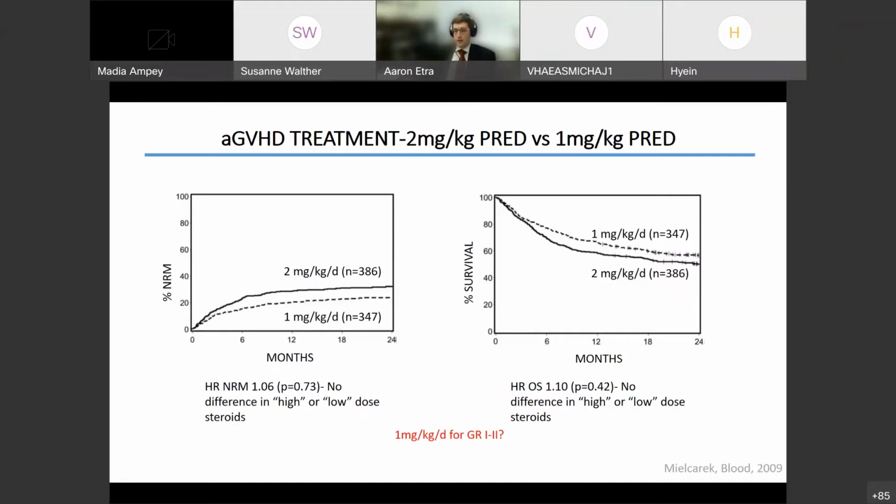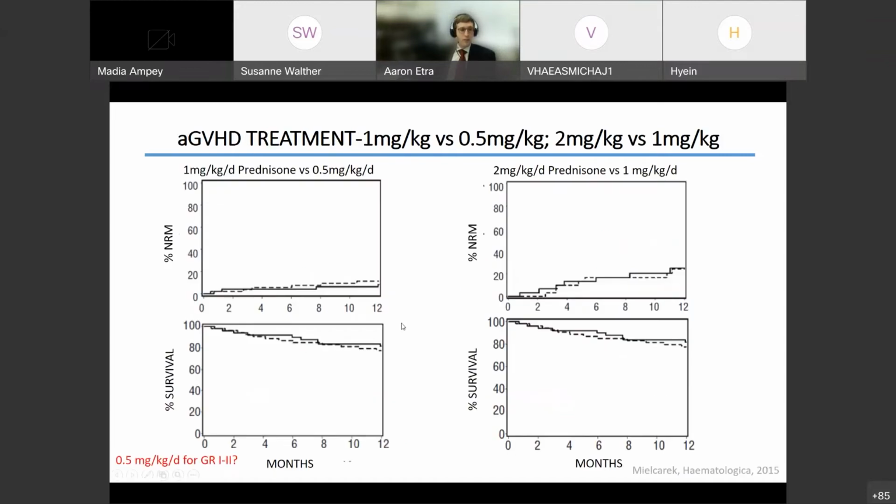And so the same authors, this was a paper published in Blood in 2009, did a phase 3 randomized study. And what they did is they split the patients that were enrolling into two groups, generally speaking. One group was a group of patients who had low risk GVHD, relatively isolated, low grade GVHD, and they randomized those patients to 1 milligram per kilogram per day of prednisone versus 0.5 milligrams per kilogram per day of prednisone. And to be more precise, these were the patients who had upper GI GVHD or a rash with less than 50% body surface area or stool volume of less than a liter per day, no liver dysfunction. This was the group of patients who were randomized within the so-called low dose arm, right? The 1 milligram versus the 0.5 milligram.